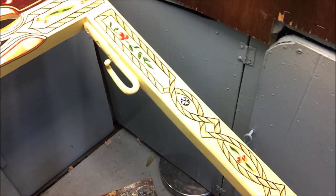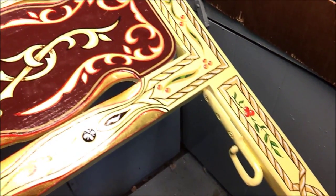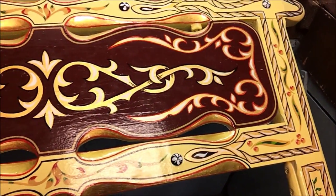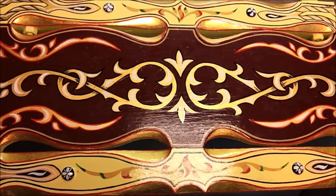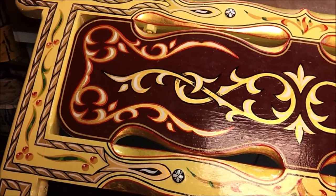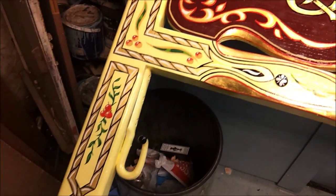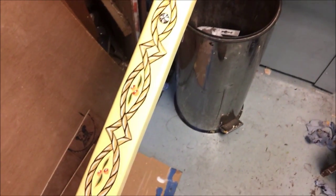Getting a bit further on, I've got the shafts 90% finished. The footboards are lined now, the scrolls is gold leaf lined and highlighted with a white. I've got them to shade, and then a bit of highlights into the shading, and that's the footboard finished. And there's only the outside line to go and doing the shafts on the side, and the shafts is completely finished, and they'll be put in another van for storage.